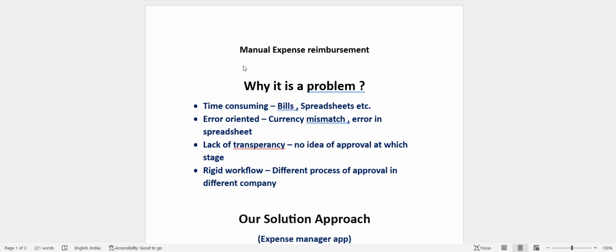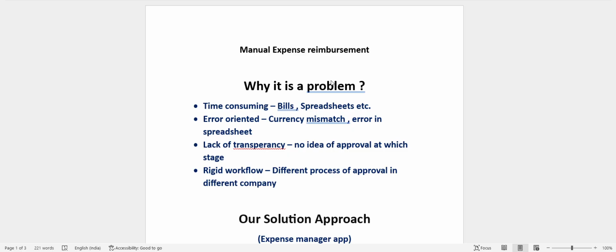So our problem statement is manual expense reimbursement management. It is about when any employee has spent money on company-related expenses, on business trips or on other things like transportation, meals, and office supplies.